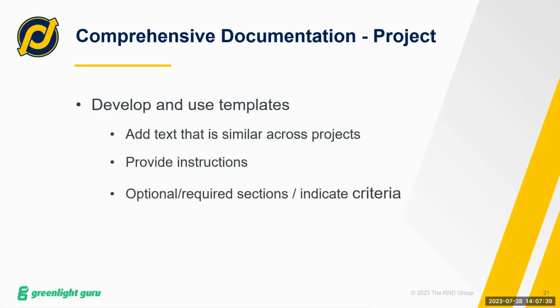Another way to make sure that you have comprehensive documentation is to develop and use templates. We use templates for almost everything, and it gives us a head start on our project documentation. So it's kind of the concept of not reinventing the wheel. There's some text that is likely to be the same or very similar across all your projects, especially some of your intro and your scope and description of the process. Those kinds of sections are the same.